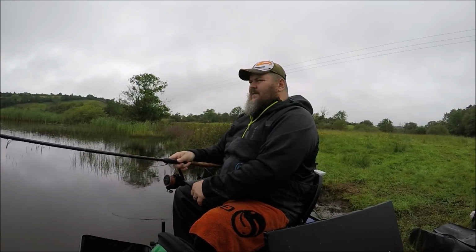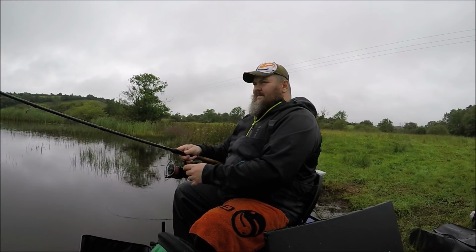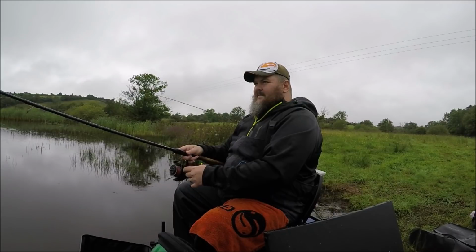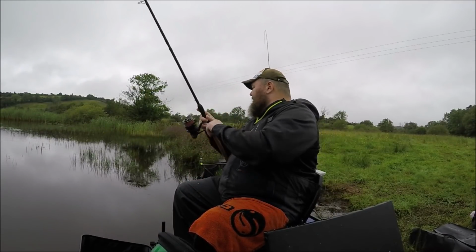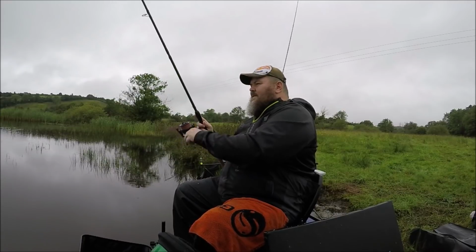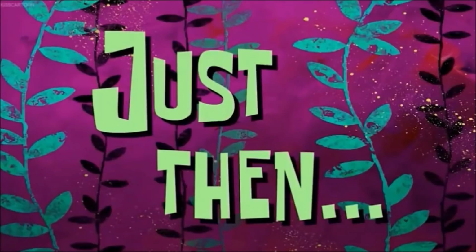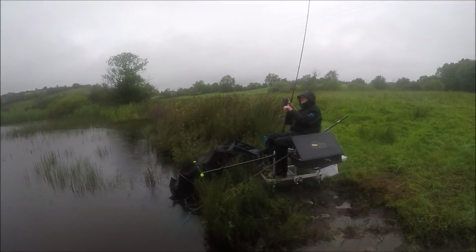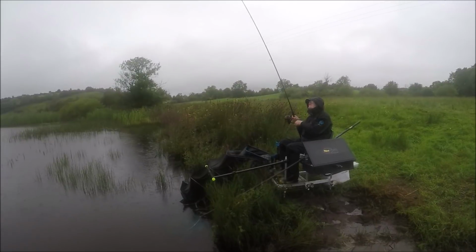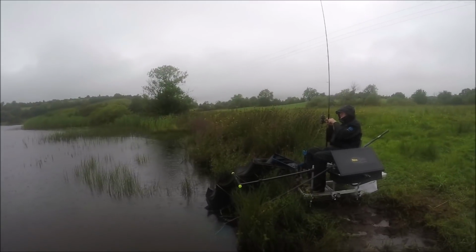How was lunch? Very nice. I had a big... That's bites on the drop there. What, mate? I'm getting bites on the drop. That's what I was doing. Just then. Cecil's getting stuck into the bream, finally. Maybe.